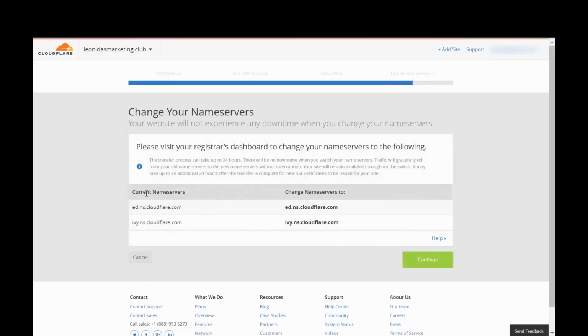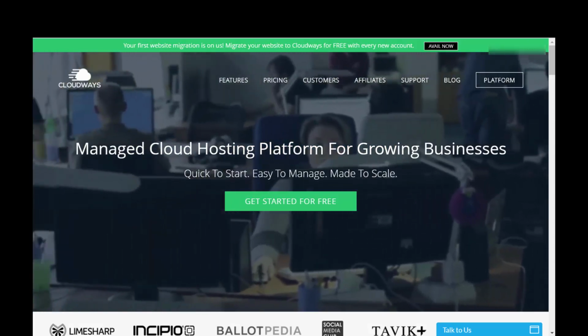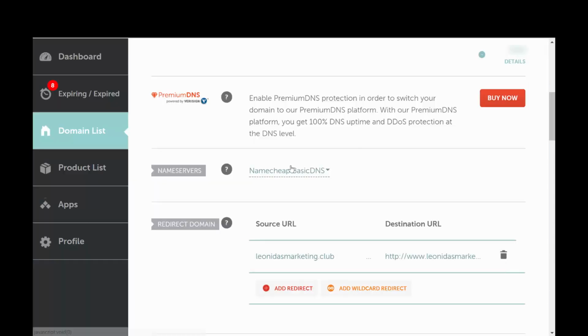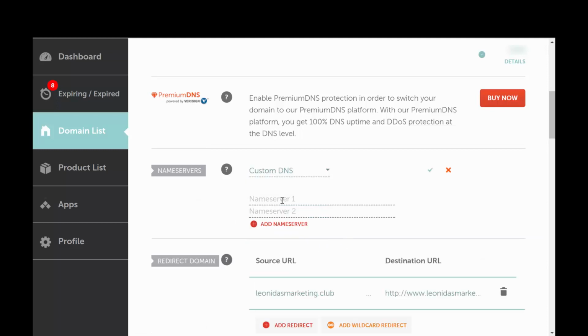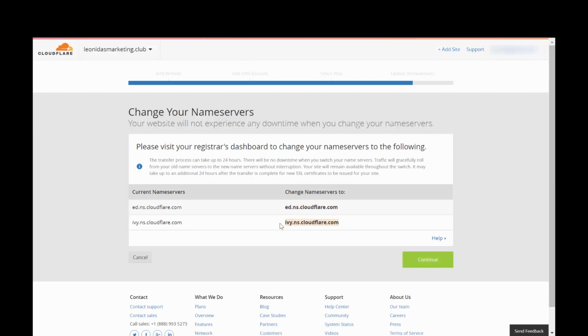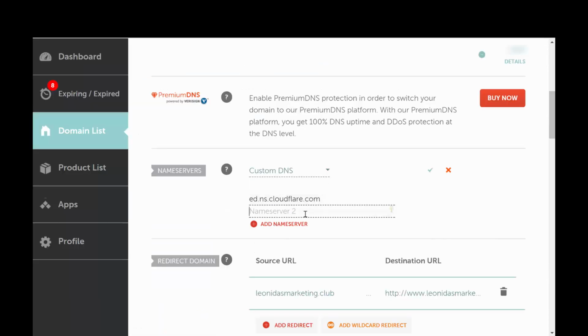And then it'll give you the name servers. So we will copy the name server and go back to our, here we go. And in the name server section, hit custom DNS, paste that one, the first one, and then copy this one, and then paste that one.